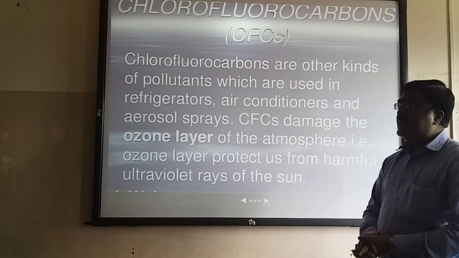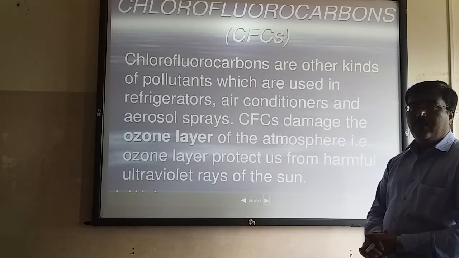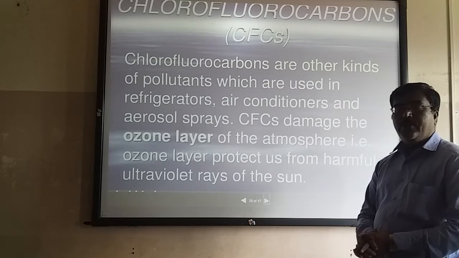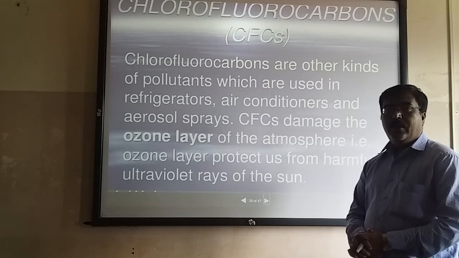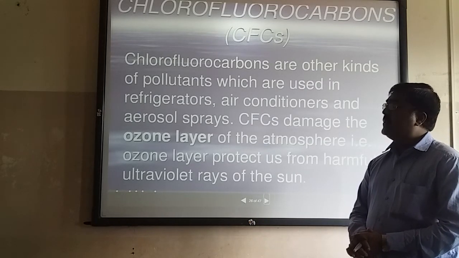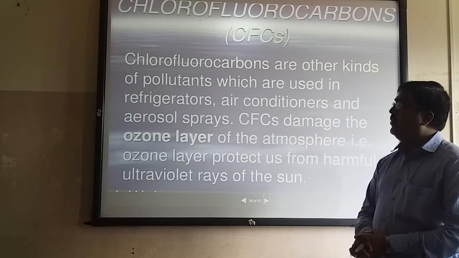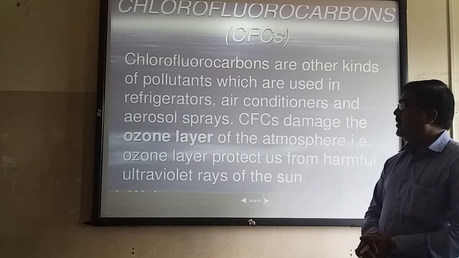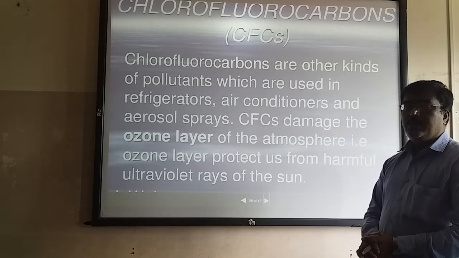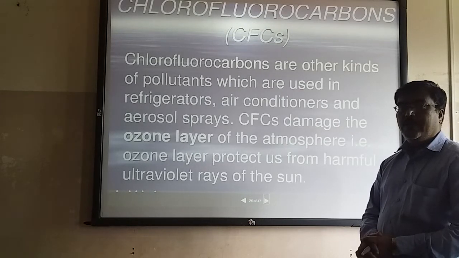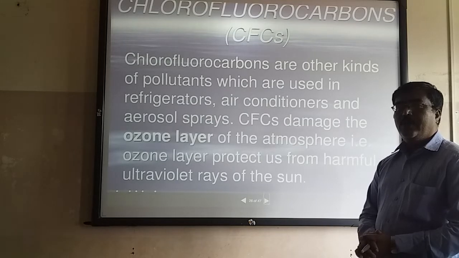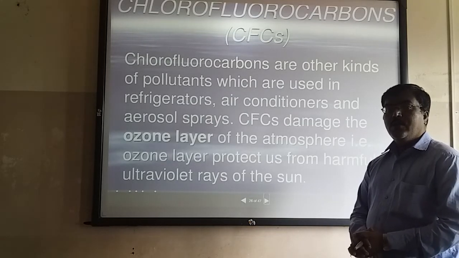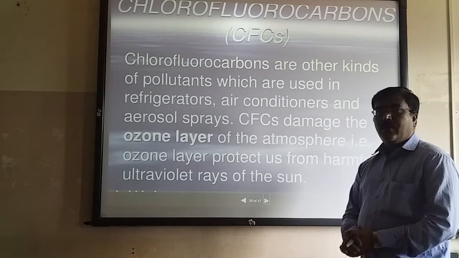So the next one is CFC. In our homes, it can be found in the air conditioner or refrigerator. CFCs, or chlorofluorocarbons, are other pollutants which are used in the air conditioner and also in aerosol sprays. These contain a large amount of chlorofluorocarbon. After 1986, this effect could be seen.